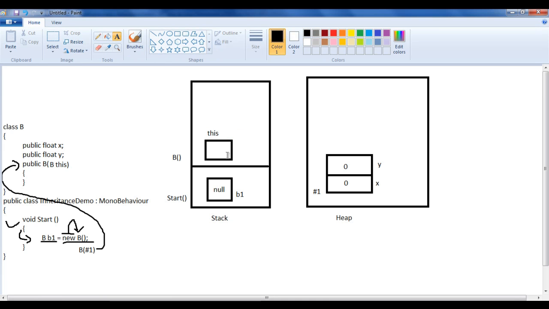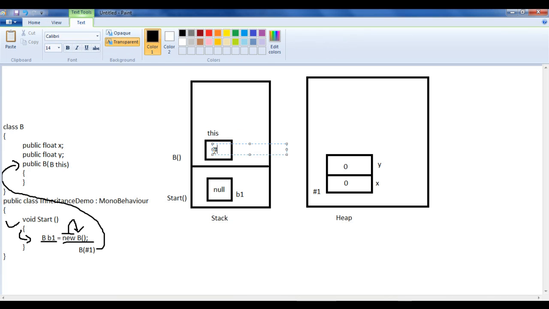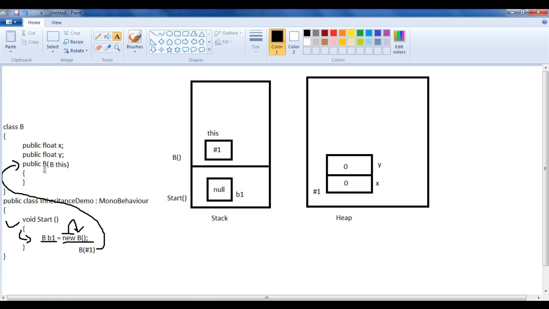As we are sending #1, it is stored in this variable, and this is of type B, so it starts pointing to this memory block on the heap. One important thing you need to remember here is that B1 is of type B, and this is also of type B. Whenever you create a new reference of type B, it can refer or point to a memory block which is of type B.